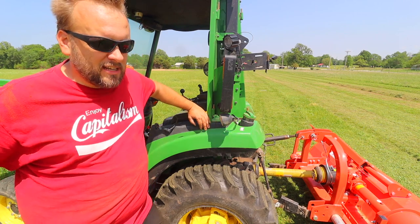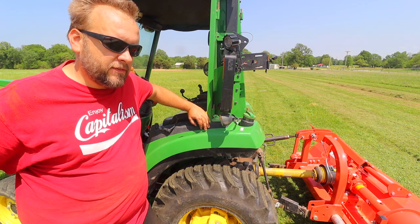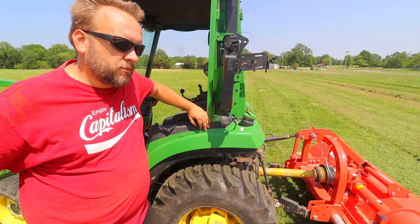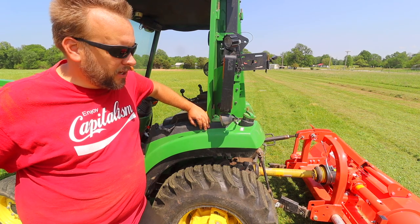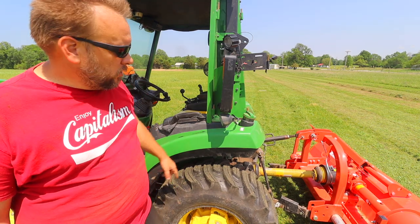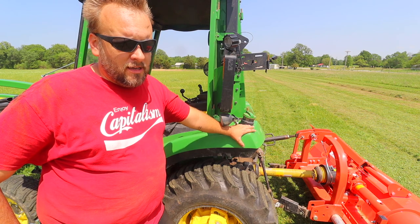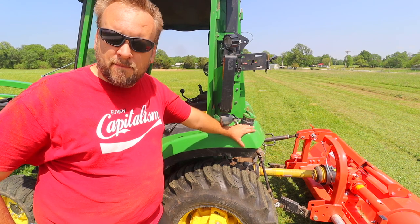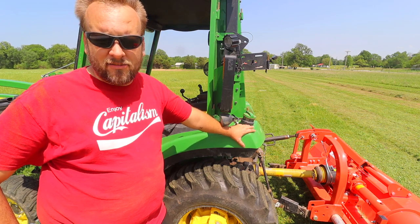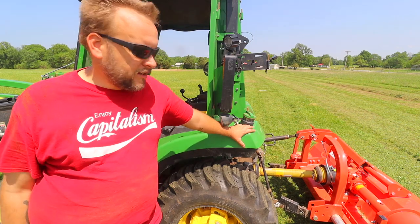But for me personally, if I could only have one of these or the other, I would still rather have the flail mower, even if I didn't have a zero turn mower. It's a tough call if you're mowing your yard with it, but I'm not that picky about my yard, and this lets you get into corners better than this. This mower does not corner that well, and it requires a lot of weed eating. Now, ultimately, if you're only concerned about mowing your yard, I think the best option is a three-point finish mower, but I don't have one, so I couldn't actively compare that. But I think that is made for exactly that, and it's the best thing for it.